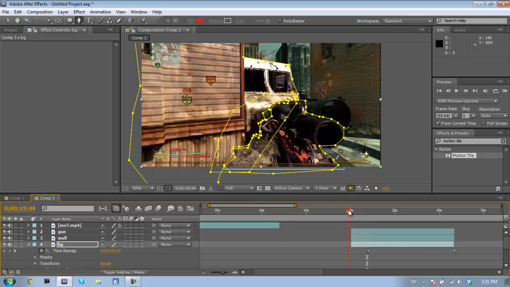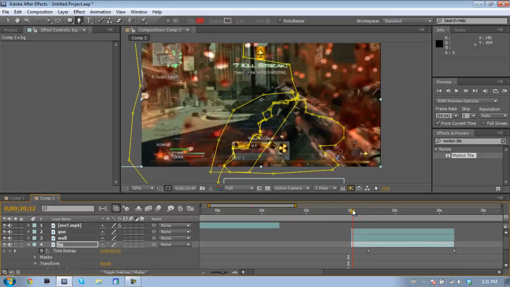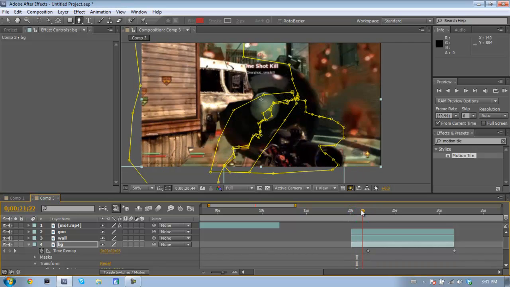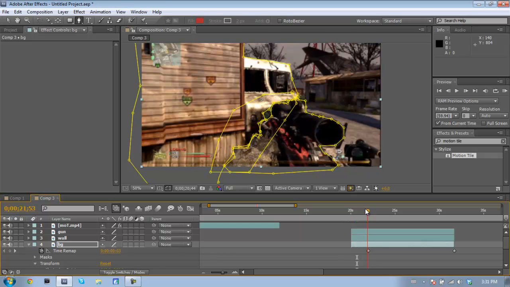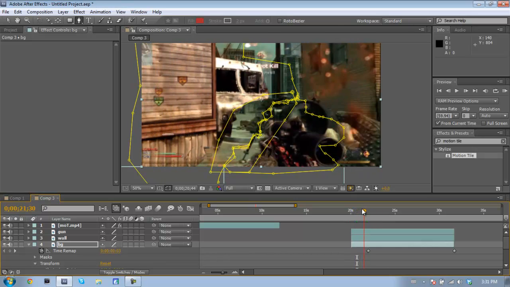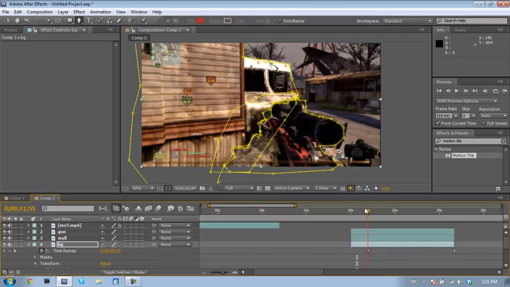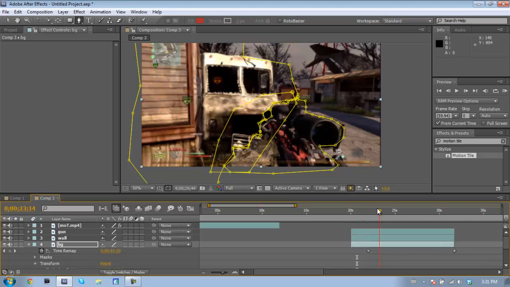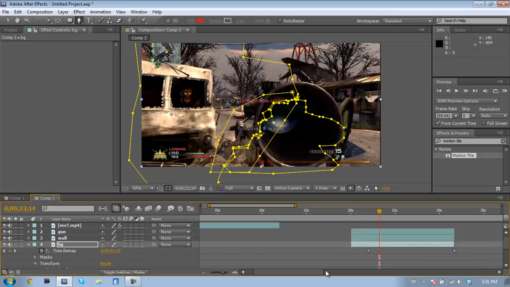So now it'll come, pieces will come up, pieces will come up, pieces will come up, and this will do that. This one will slide in, this one will come up over it, and then this one will just pop up there, and then they'll start going. So yeah, that's basically it.